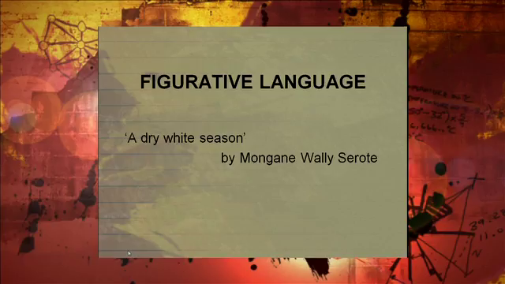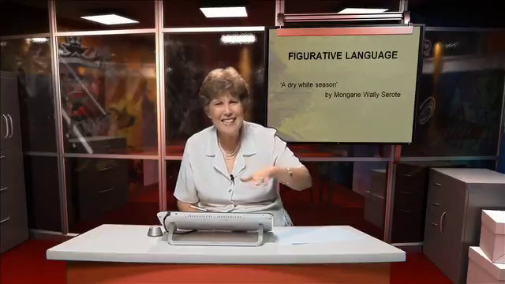I want you to have a look at this. There's a poem that we do in our school called A Dry White Season by Mongane Wally Serote. In this poem, the speaker doesn't actually tell you which season he's talking about. So you might feel a dry white season could be summer. Lots of heat, not enough rain, drought, and then the season would be white because there would be the sense of dryness. The earth is dry, dust blowing around, everything colorless because there's no color and life from the rain.